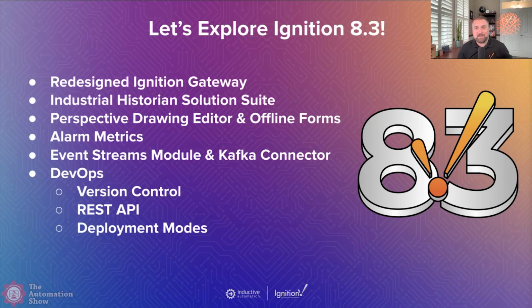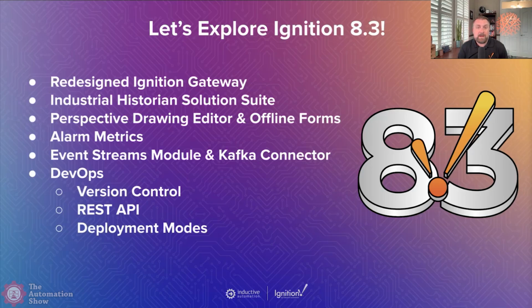What we really want to do is go and see these features in action. So here's what we're going to take a look at today. We're going to look at the new redesigned Ignition Gateway, the web UI, and it's a better UI UX experience. We're going to show what that has to offer. We'll look at our new historian, especially with our embedded historian that's built into Ignition based on QuestDB. We'll take a look at Perspective, and that's the native HTML5 visualization and the drawing tools and the offline forms that are part of that.